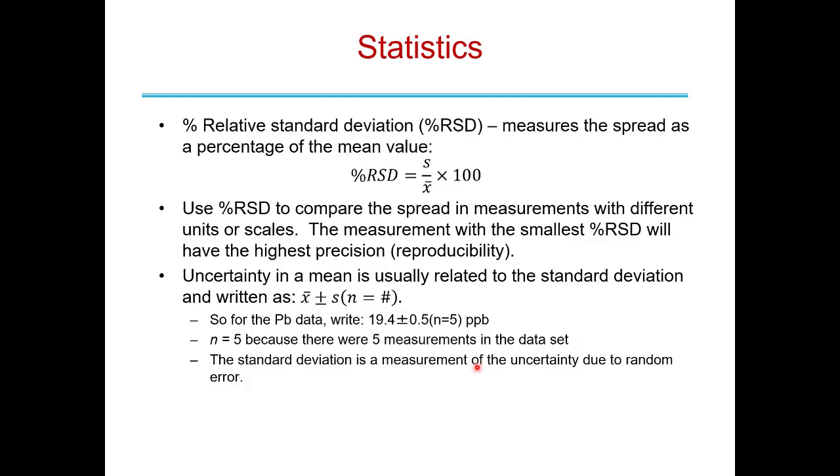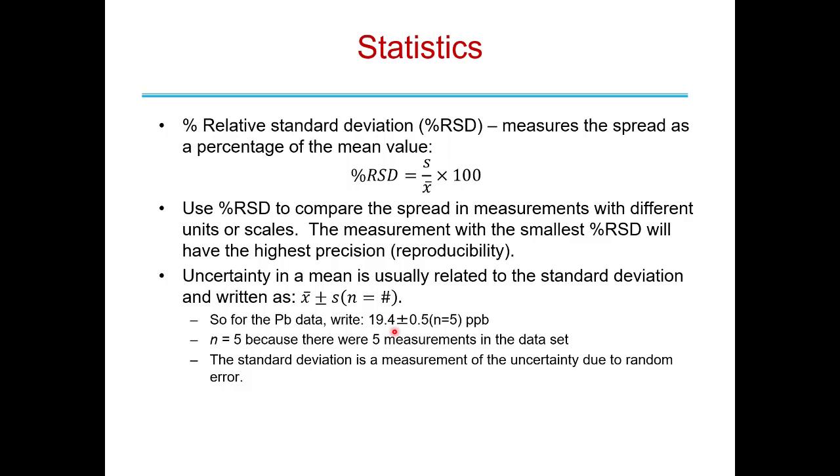So I mentioned here that we stand a really good chance that the true value is in here. Well, somebody might ask, well, what chance, right? What is the chance? Are you 50% certain that the true value is within 0.5 of 19.4? Or is there a 99.999% chance that that's true? I mean, I want to know. Give me a number, right? You're just telling me a pretty good chance. What does that mean, right? We want to quantify that. So how do we go about doing that?